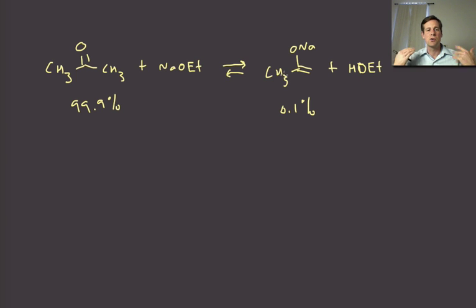What we're going to want to do is to pick a much stronger base so that we can completely remove the proton from acetone and get 100% essentially of that enolate form. So we want to pick a much stronger base usually than the carbonyl we're trying to form. What are we going to do? Well, one of the most powerful bases that we have available to us is something called LDA.